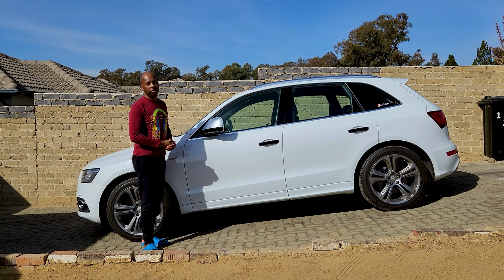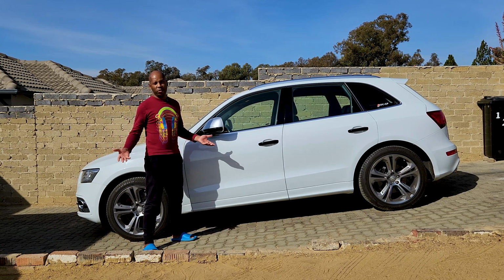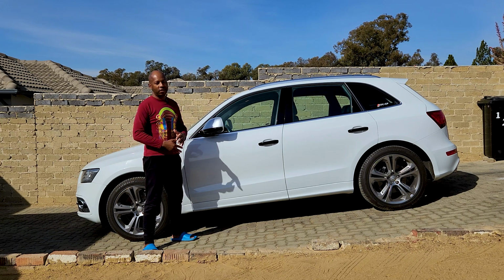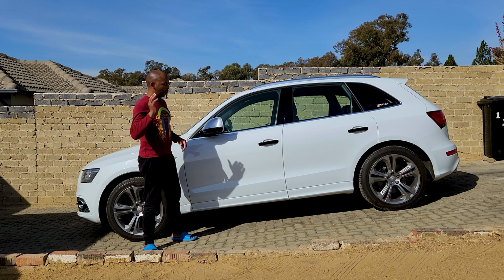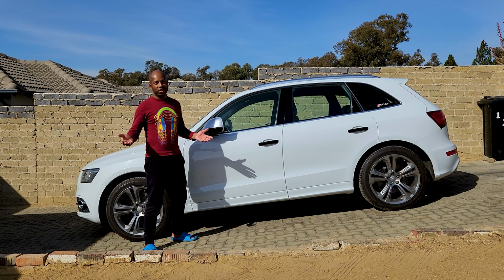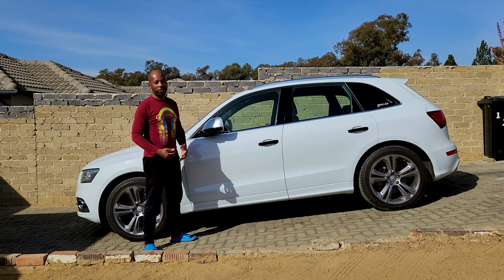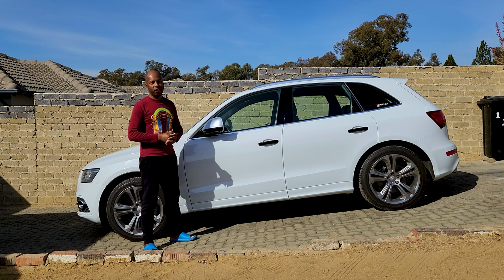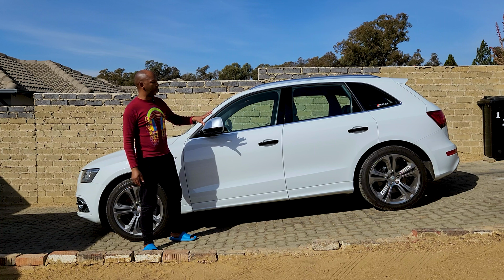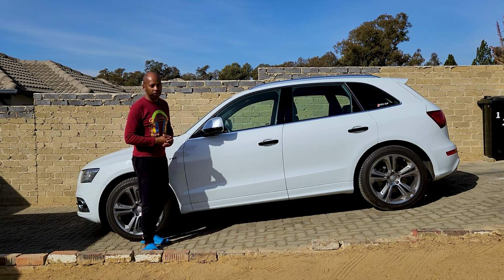And we are finally done with our handles. They are painted and they are back on the car. I mean, who thought that painting 4 handles can take so many tries, so many days? But we finally did it. It took a while, as you've seen, different tries. Yeah, it was a nightmare, but finally they are done. They are on the car, and I'm really happy with how they look. That shiny gloss black comes out really nice on this white car, which is what I was looking for.